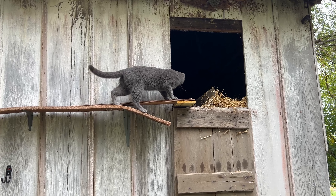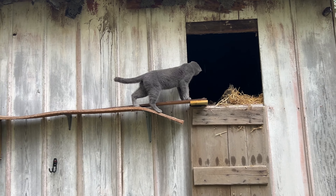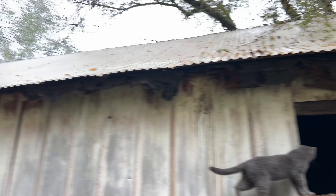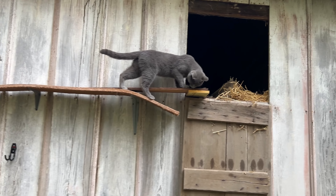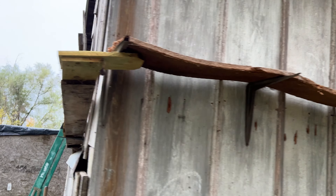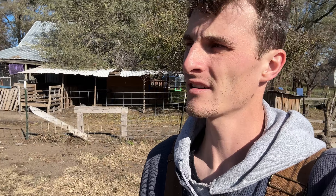Yesterday in the rain I put up the catwalk — I had to fix it a little bit here and open that door up. He hasn't been on it in a little while. It was a nice rainy day so I figured why not fix the catwalk — we've got kittens up there now. What do you think buddy, you like being up there? The overhang hangs just over it so no water gets rained on — I can just walk along it and be outside without being rained on. I had to fix this corner too, and we got these guys.